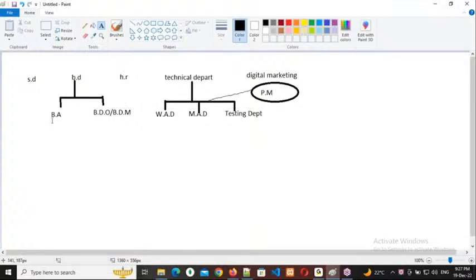So this business analyst and every department will have different teams. Whoever is part of that application, that particular team also has a team leader. So this business analyst, this web application development team leader and senior employee, mobile application development team leader and senior employee, and the testing department team leader and senior employee, and this project manager. All these people sit in a room. Why?